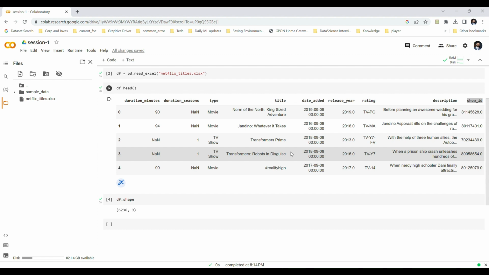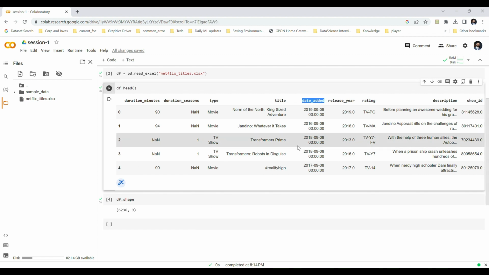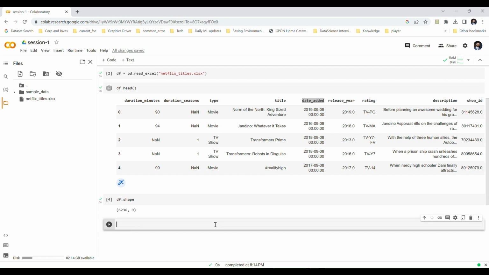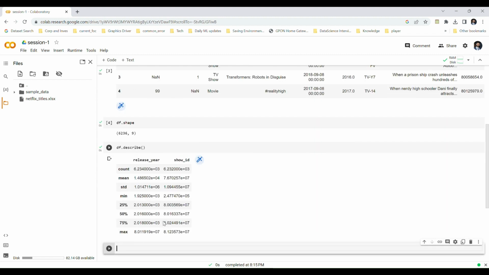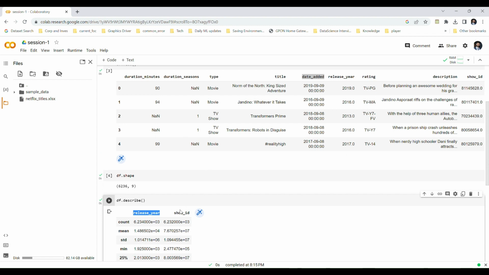What is pre-processing? Pre-processing is basically going through your data, and if there is some missing value and some noise, I mean to say some incorrect values in your data, you have to delete it, right? To delete it, you have to use some modules in Python that we'll be using later. So let's do one thing. Let's look at this date added, on which date it is added.